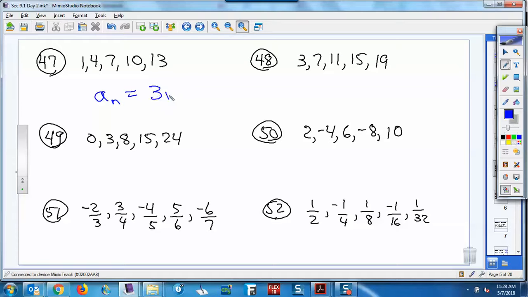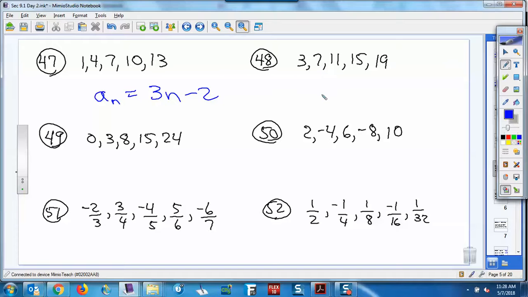Adding 3. So that makes you think 3n. And then you put a 1 in, you get 3. Whoops, well, that's no good. We didn't want 3, we wanted 1. So what do we have to do? We're going to have to subtract 2. Now let's check it. Put a 1 in, you get 1. Put a 2 in, you get 6 minus 2 is 4. Put a 3 in, you get 9 minus 2 is 7. On and on. It looks like it's working good.